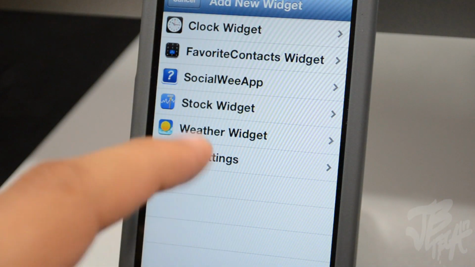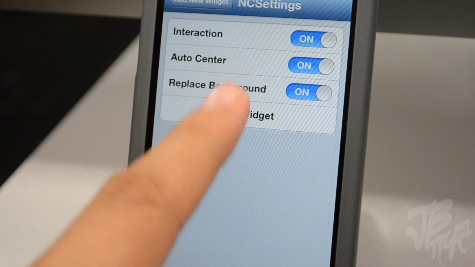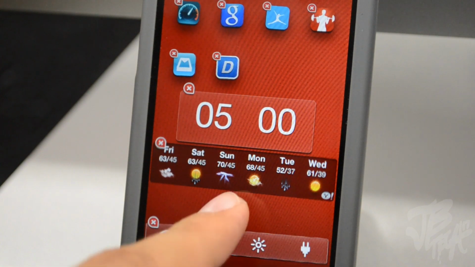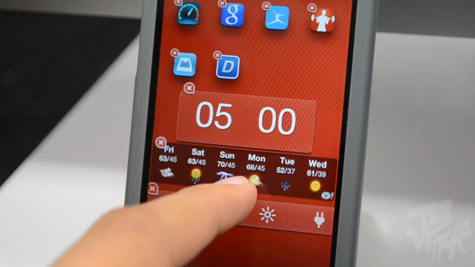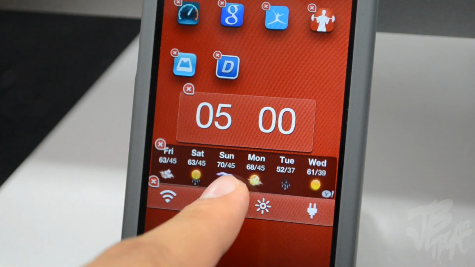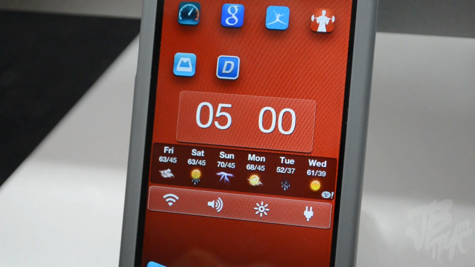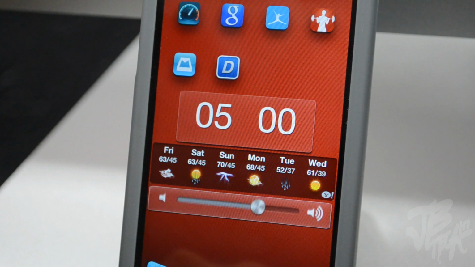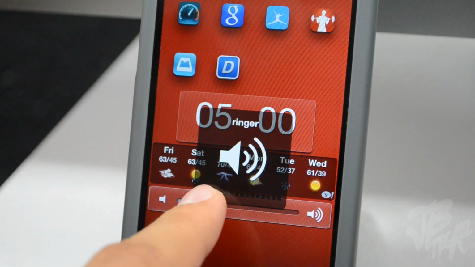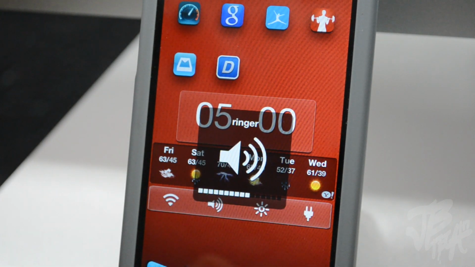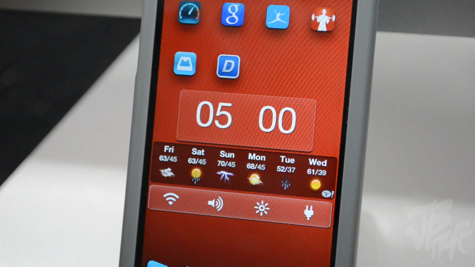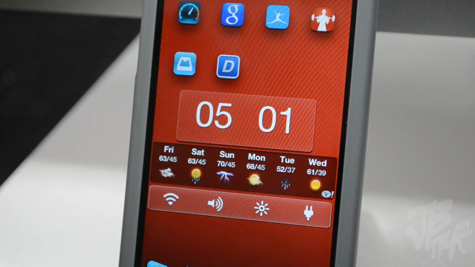Dashboard X, it allows you to put anything that you can put on your notification center onto your home screen. So right here I have my weather widget, also have a little clock widget here, and you can add various other widgets. You can just download them through Cydia, and like I said, if you can put them in notification center, you can actually put them in Dashboard X onto your home screen. So again, this is called Dashboard X, and it is available for $199. So go ahead and check it out.